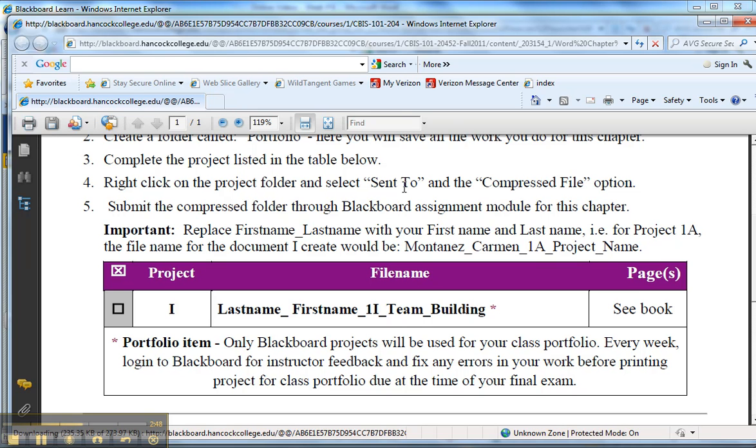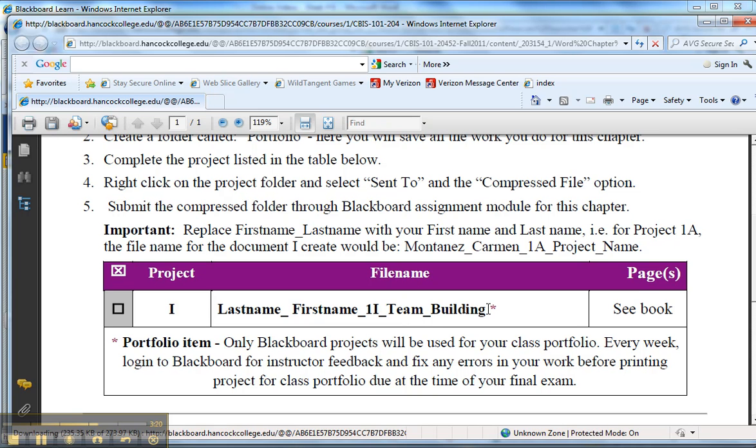So notice that you're going to end up with a compressed file that is going to have the same name as the project, and it's going to be the project compressed. And you're going to take that file, which is going to be a .zip, and submit that compressed folder through Blackboard assignment module.